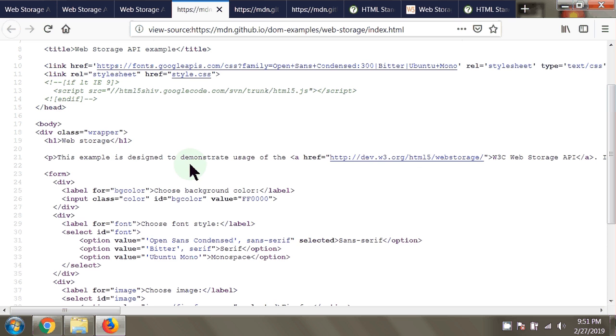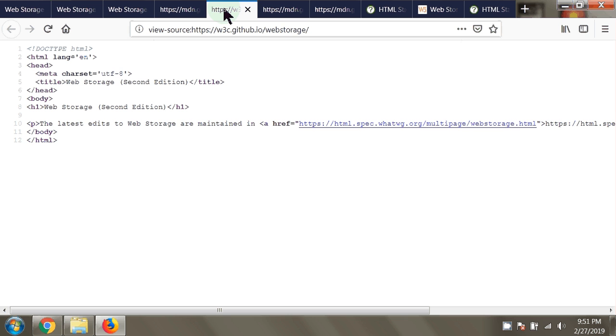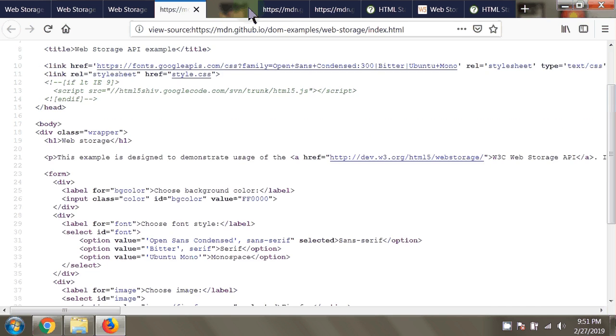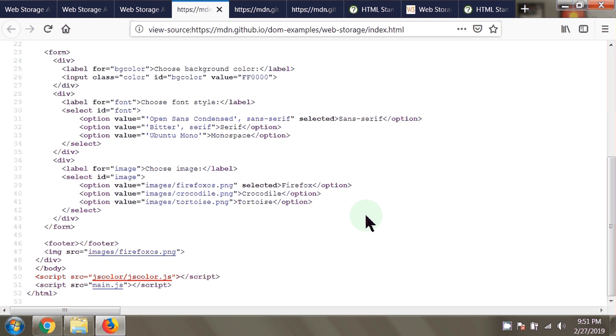This example is designed to demonstrate use of the HTML5 web storage. If I right click this and open link in new tab, let's see what that gives me. Well, that just gives me another this, so I don't want that. There's other things that I found here. Oh, image source, images, /firefoxos.png.